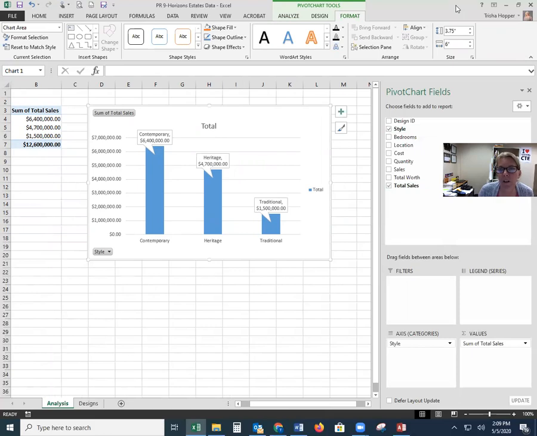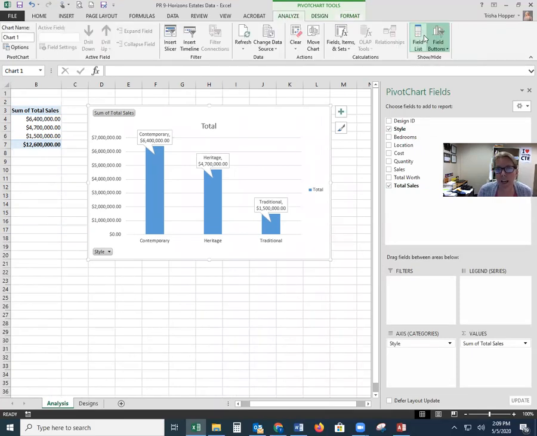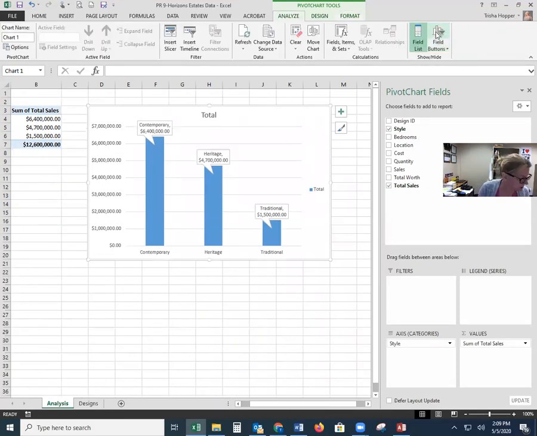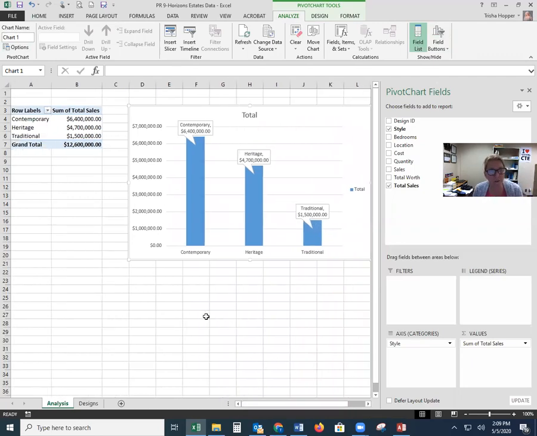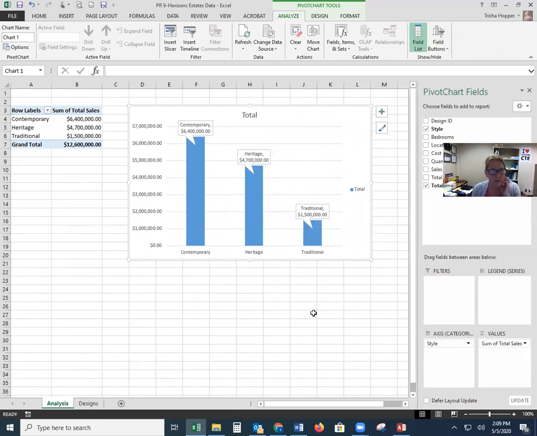Oh, and then we're going to turn off, let's see, we need to be on the Analyze tab. We're going to turn off the field buttons. So just click on the top part of that field button command and it will turn them off, and then you can save your workbook. It should look exactly like this. There, maybe that's a little bit better. I did that kind of quickly and didn't double check my work, but it looks like it matches the book, barring any typos in the numbers I might have made, but that's what it should look like.